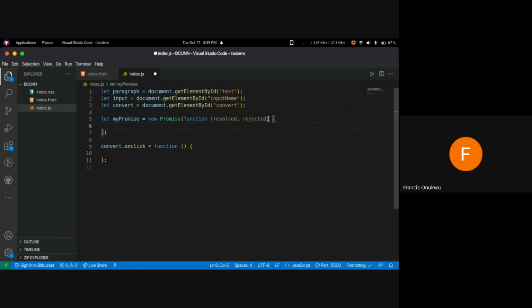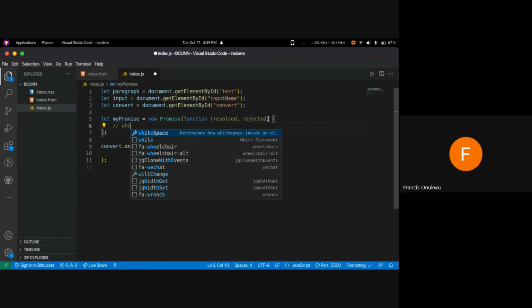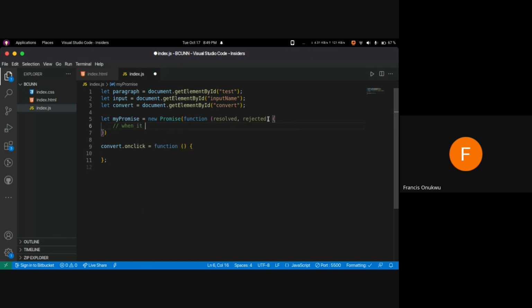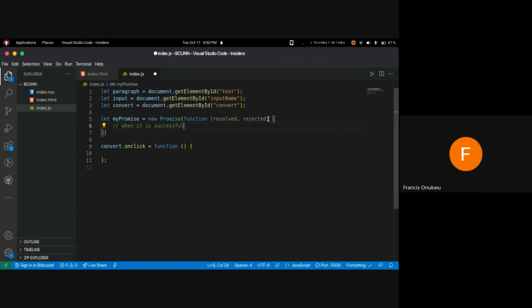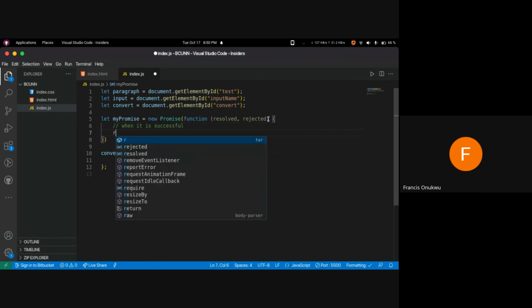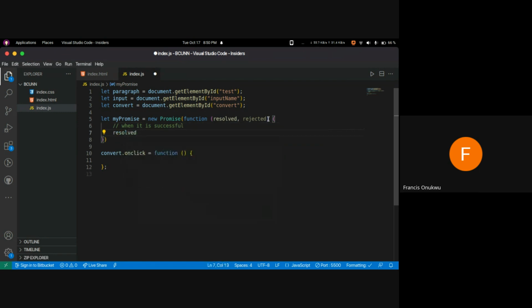Usually when we're trying to make an API call here, this is the best part. So let's say we have written the conditions. When it is successful, we want to call the resolved function.